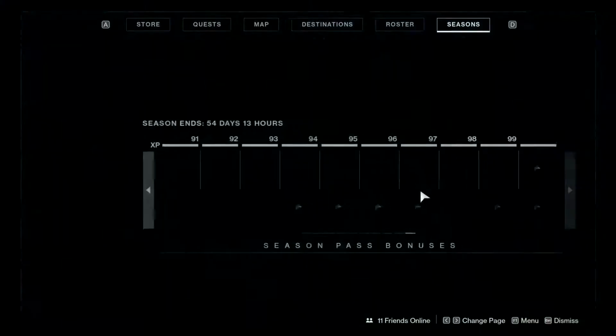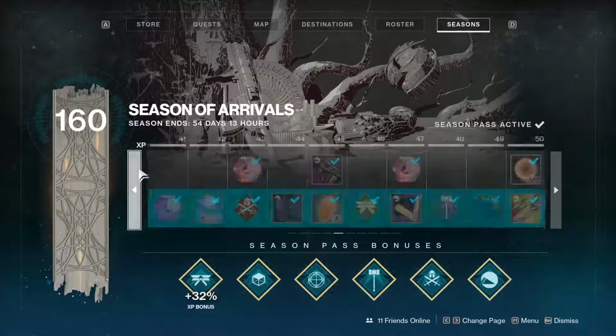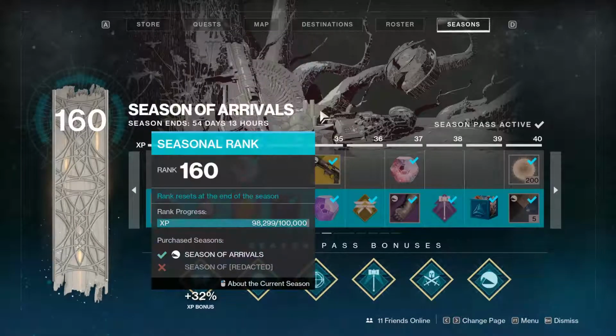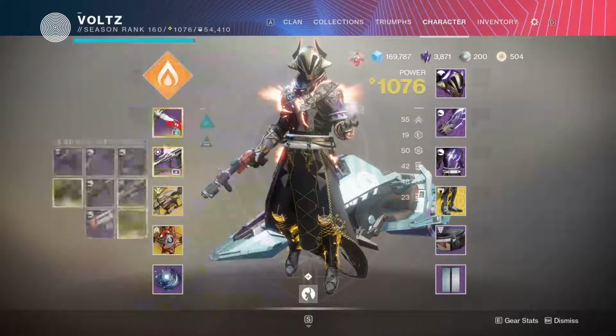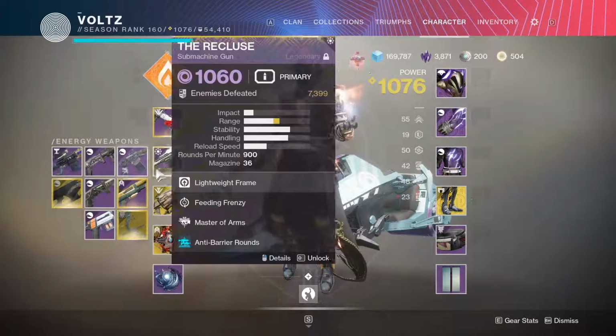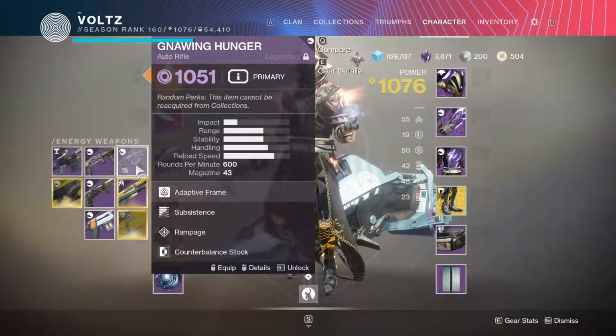And I'm pretty sure, if I'm correct, you can get the Wither Horde for free, right? Yeah, you can get Wither Horde for free this season by reaching just rank 35. So in all, you can get Wither Horde for free just on the season pass alone. And then adding in Gnawing Hunger with Substance Rampage, there you go.